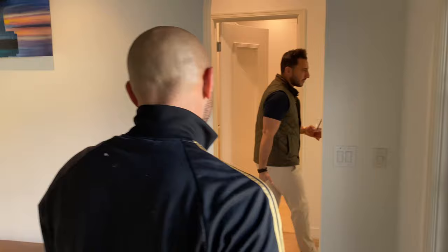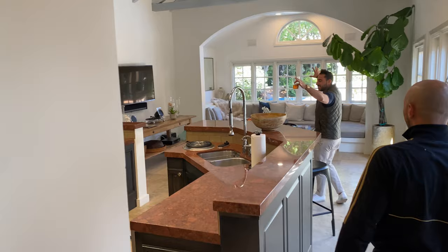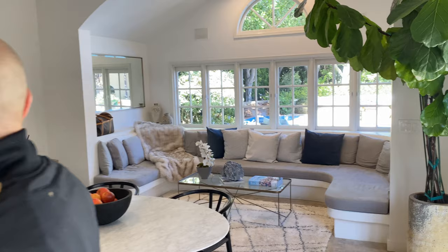All right, so anyways, love this room. We're gonna check out the outside in a little bit, but first, let's check out one of the most special parts about this house. This is where the family hangs. You got this awesome kitchen, this little breakfast nook area, and this built-in that is almost adobe style, and all of these windows lead out to the pool. Every house has the room, this is the room. It's got a nice feng shui to it.